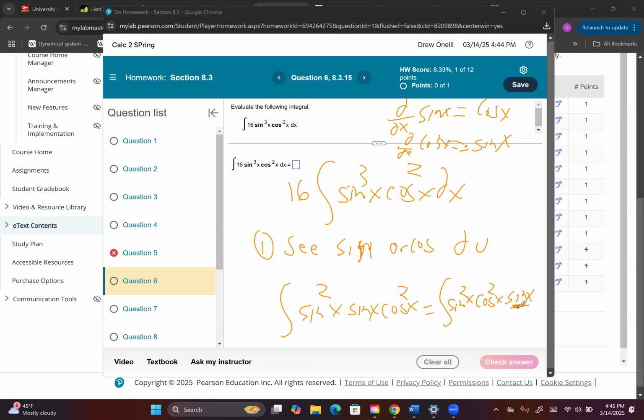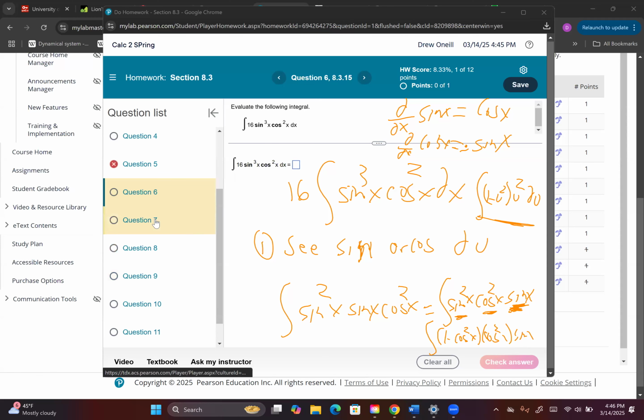So if this is du, that tells me I want cosine to be u, and I have cosine squared. This thing has to be changed. So how do we change sine squared into cos or cos squared? We write it using the Pythagorean identity as 1 minus cos squared times cos squared times sine. And you can see that looks like 1 minus u squared times u squared times du. So that's what we're doing. It's sort of a u sub. It's tricky. And then you integrate each one. But I think you guys will get it.